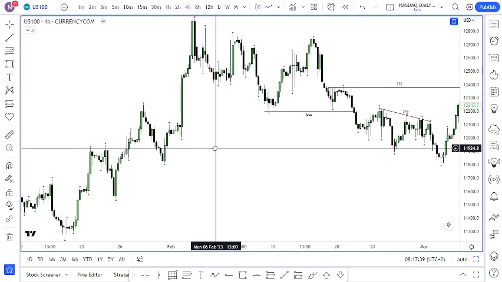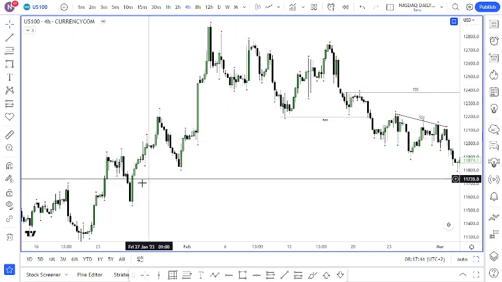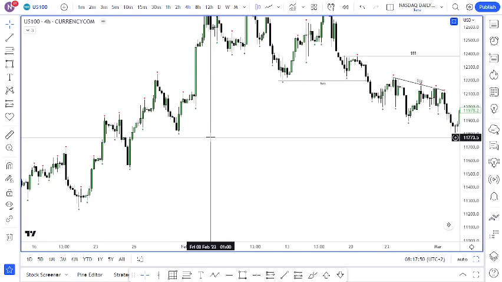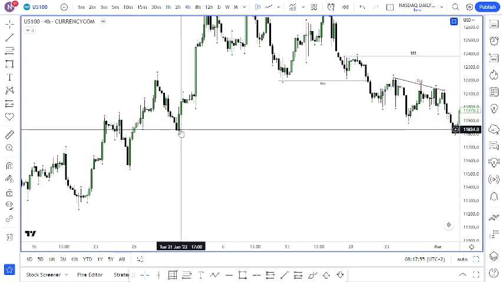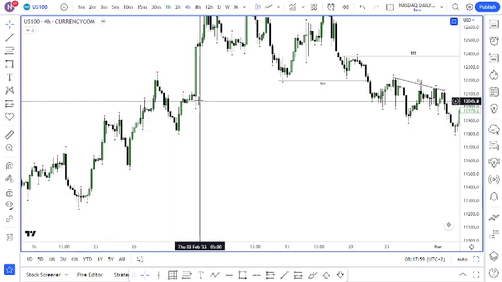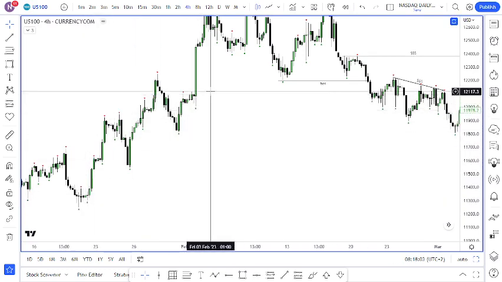So if we're looking at this impulsive move coming up, here's multiple inducements. And what are we saying are the inducements? Well, like I said, there's the trend line liquidity. So here's a low, here's a low, here's a low, and here's a higher low. So here's 4 higher lows. So this is a trend line, trend line liquidity. However, if we draw a trend line, there's not going to be real respect on it.